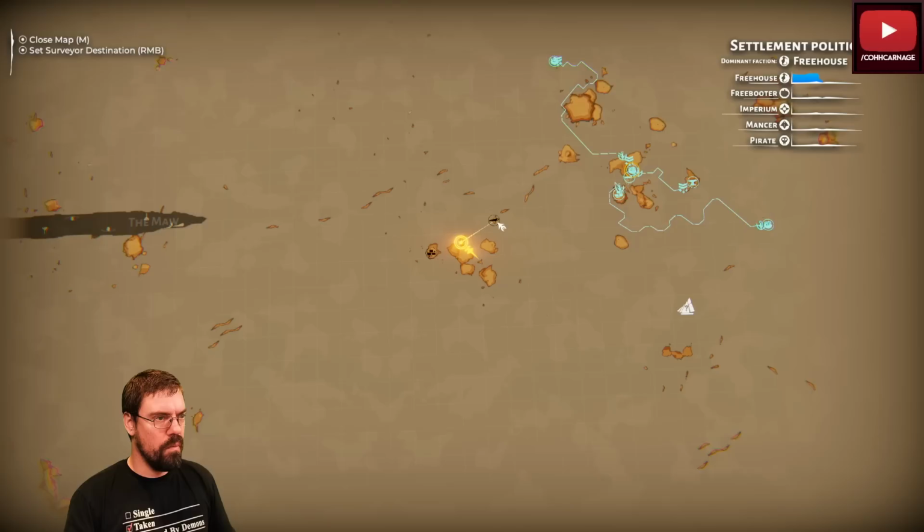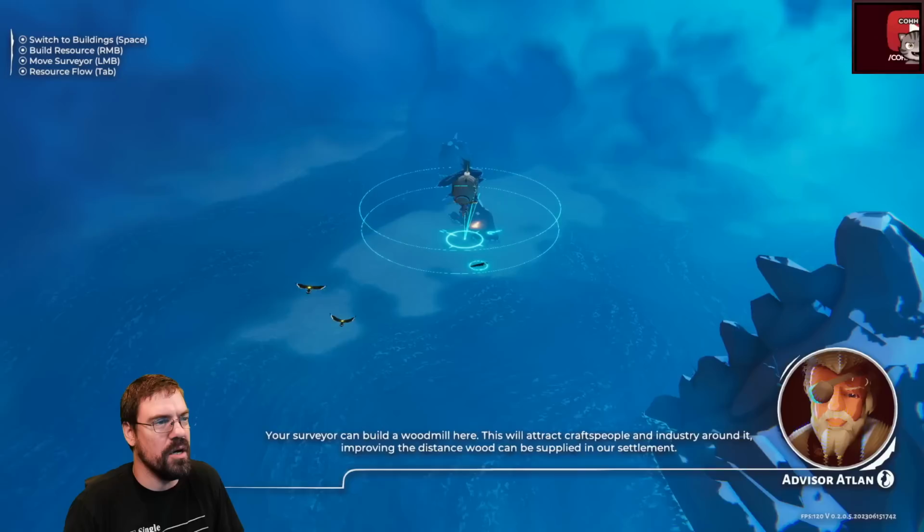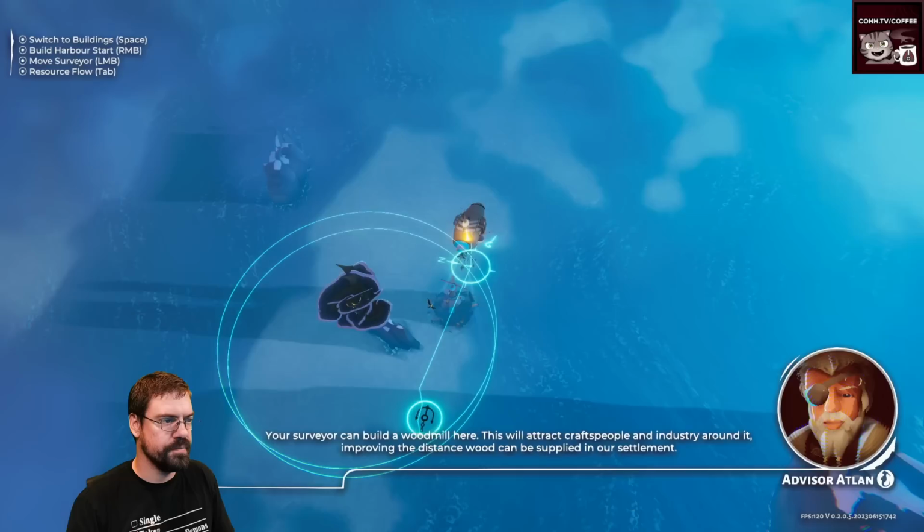Maybe vodka could help you understand this game. Oh, it's too late to drink tonight. Build it and attract craftspeople and industry around it, improving the distance wood can be supplied in our settlement.